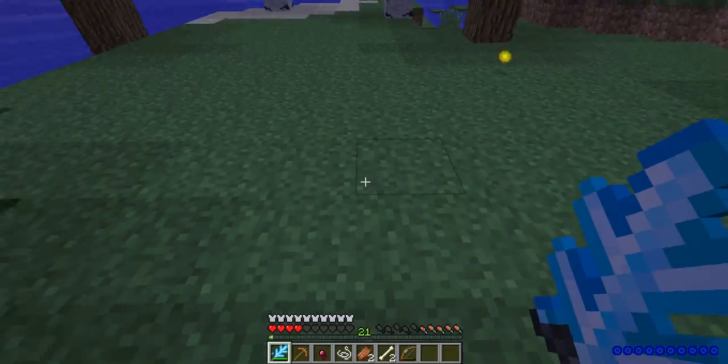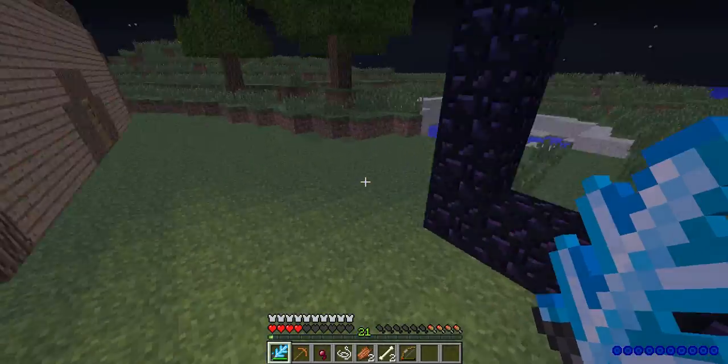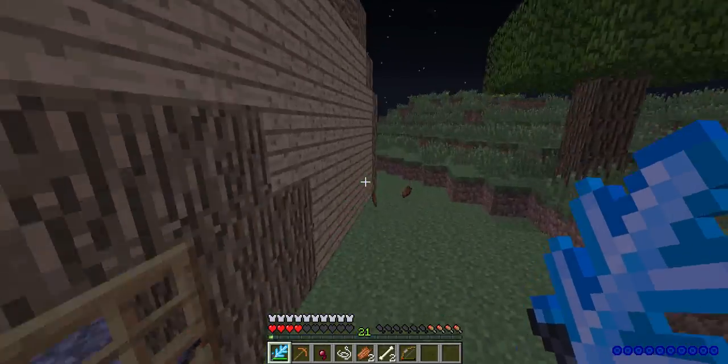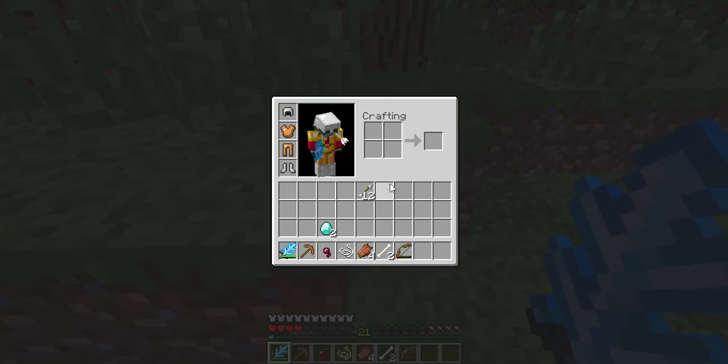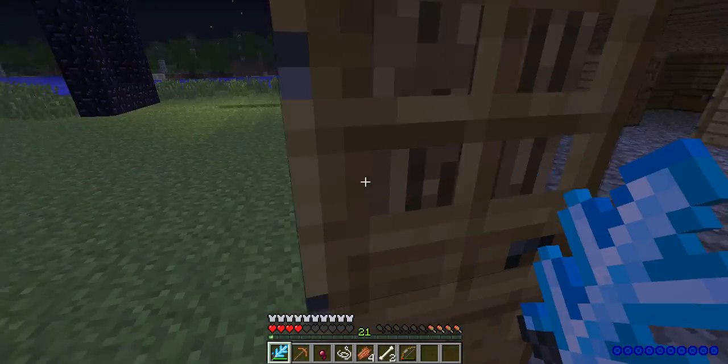Ooh. I just got a bow from a skeleton. Okay, light the portal. I don't have anything to light it with. Where's the enchanting table? I wanna put it inside the base.